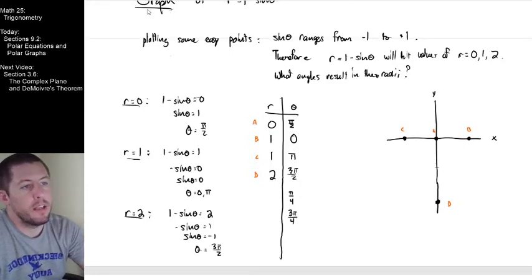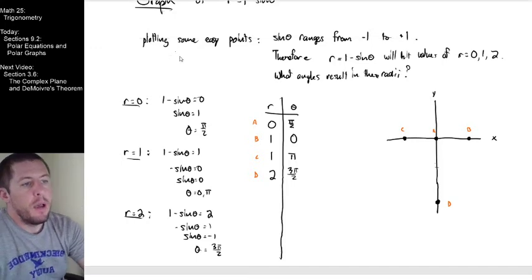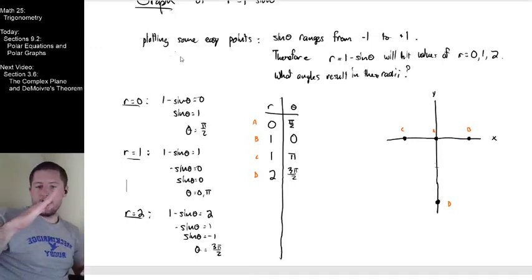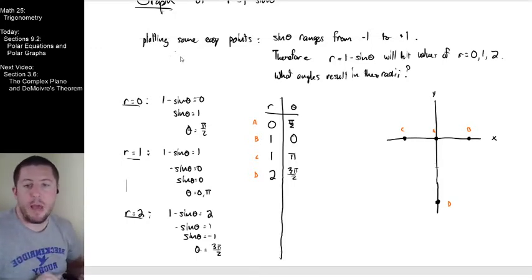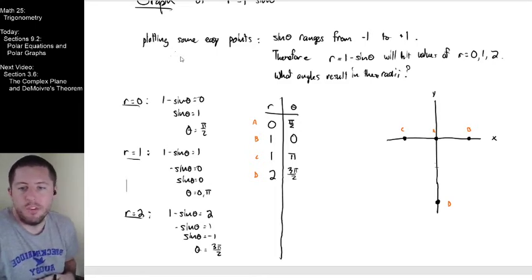Actually, even better yet, here's what I'm going to do for myself. I'm going to be even smarter. Pi fourths is a nice clean angle, it's 45 degrees, but pi fourths gives me outputs from the sine function of root 2 over 2, and I don't want to have to estimate a square root. So my question to you is, what angle in radians gives us the cleanest numbers out from the sine function that aren't the ones that we already checked?